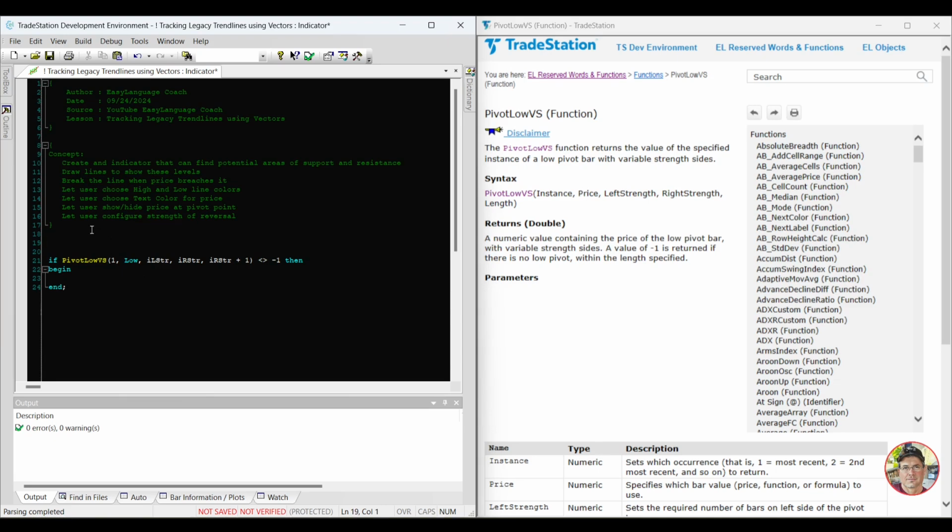So now we need to declare a couple of input values. I'm going to declare these as vars because later on I will change them to input values. This just allows me to change the variables quickly while I'm doing development instead of having to jump back and forth between the chart.